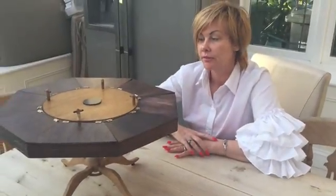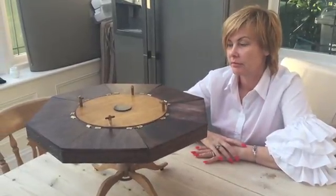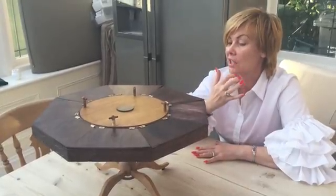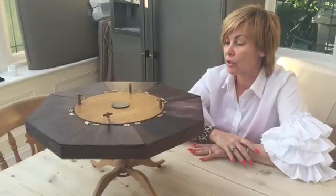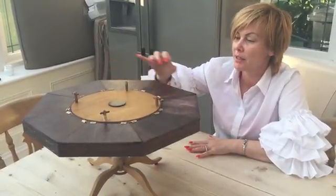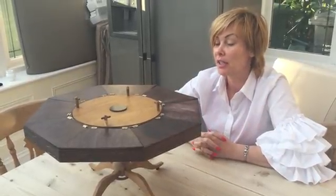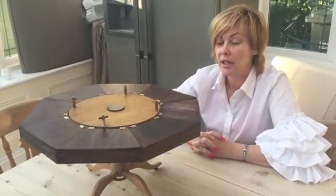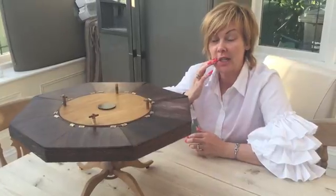Okay. So in terms of functions, has the product succeeded in what you hoped it to achieve? Yes, it has. The Lazy Susan is functional. It's easy to reach, although I'm not sure about the pegs. I think they spoil the look a little bit, and they might collect a bit of dirt around that area. But yeah, on the whole, it's really nice.